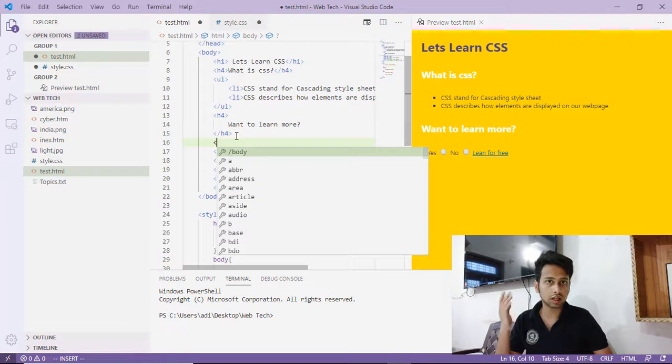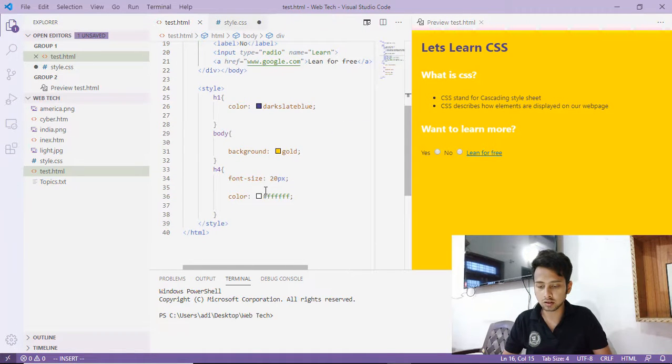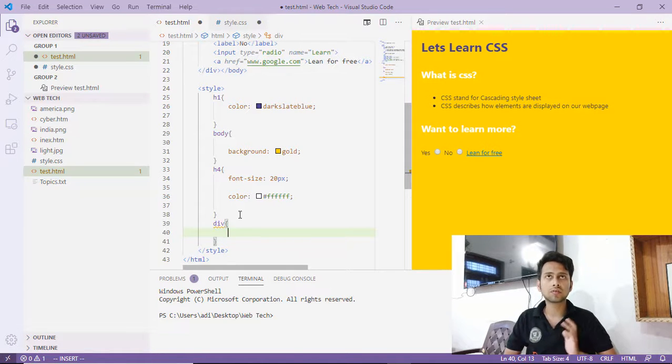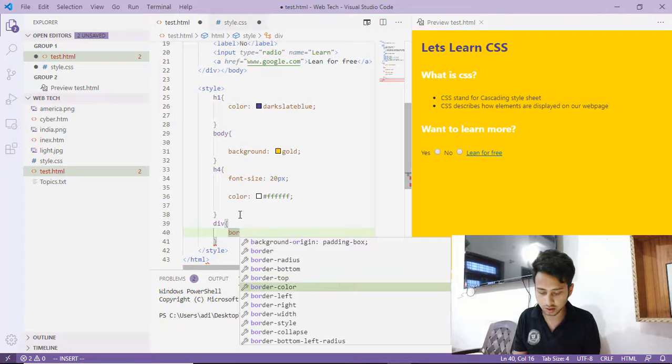So now let's have a look at div tag that we basically use, like div. Put our little form inside our div tag. Now everything inside this is inside our div tag. So now let's make changes to our div tag. For making changes to our div, let me just work out here one more style. Just write div, and now we are going to see more features like border color, border width. For setting border we will just write border.